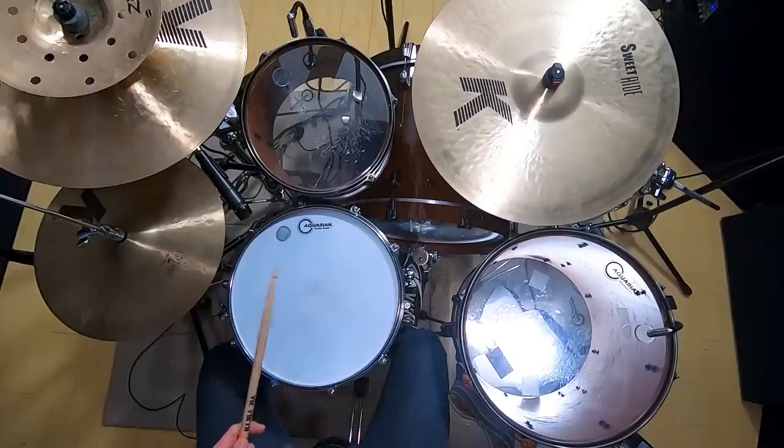Now again, as with a lot of Travis's grooves and Blink-182's grooves, it's not that they're so hard, it's just the tempo that they're at. So this is at 190 BPM, let's hear what that sounds like at full tempo.